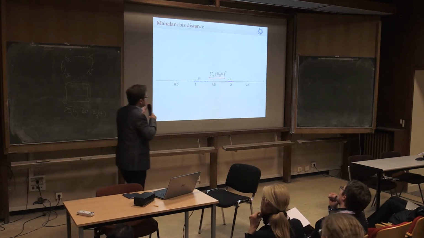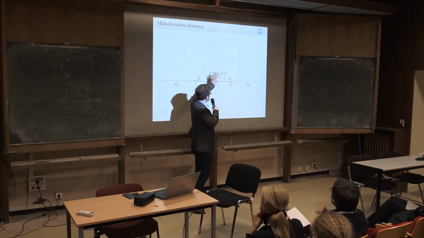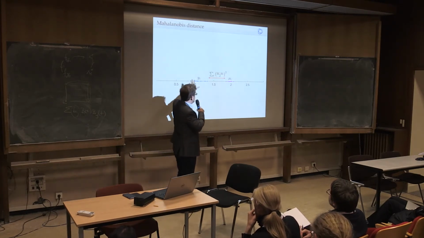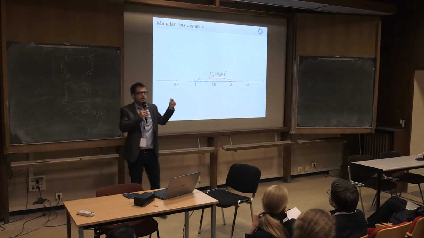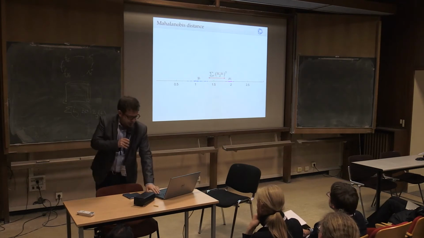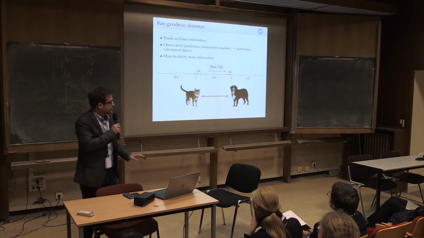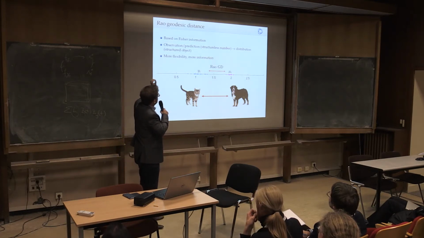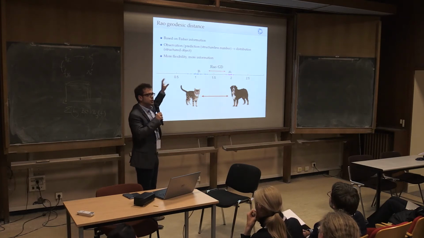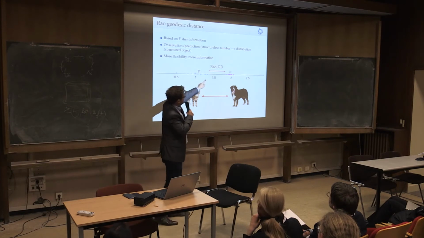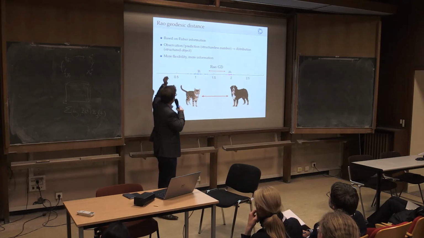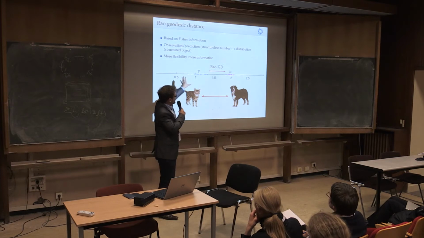So, of course, what you actually do if you do maximum likelihood is you are going to calculate or minimize the Mahalanobis distance between what you measure and what you predict. But this does not allow the standard deviation to be different. It measures the distance between two clusters that have the same standard deviation. So what we are going to do is to replace this by the Rao geodesic distance based on the Fisher information. And at that point, an observation or a prediction, which before was a structureless number, is being replaced at every measurement site by a distribution, a structured object. And this is going to, as we will see, introduce more flexibility and also more information into the method.